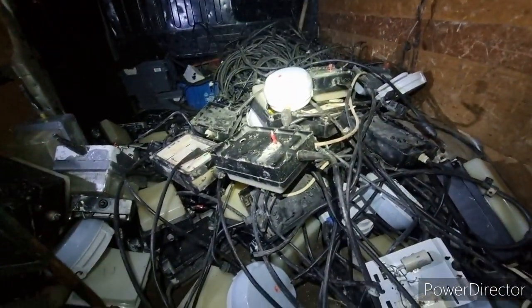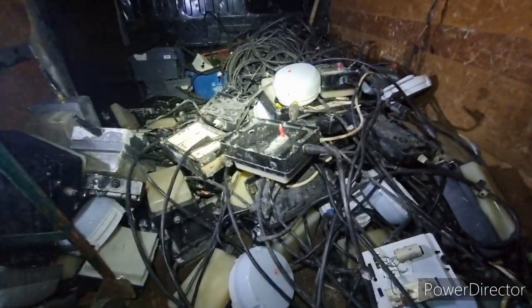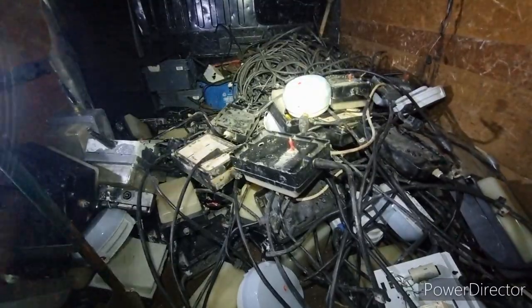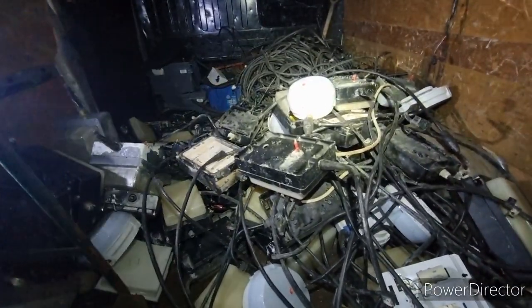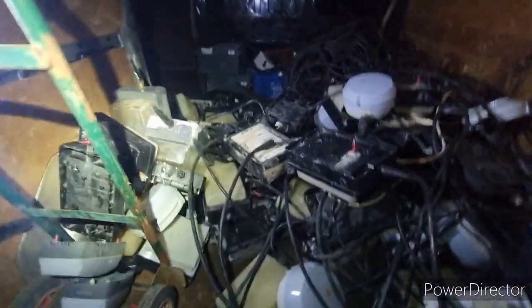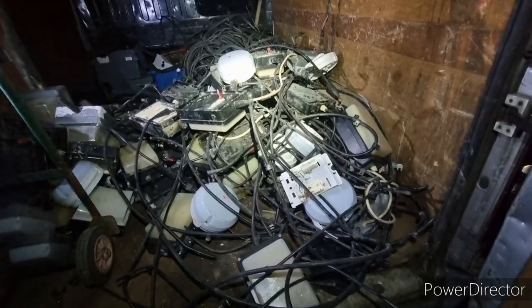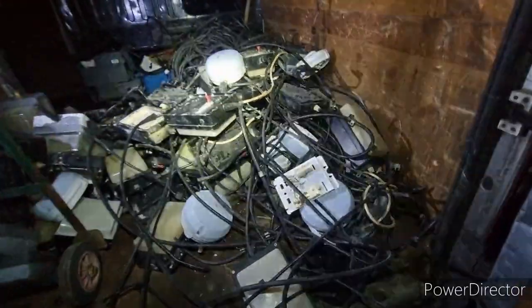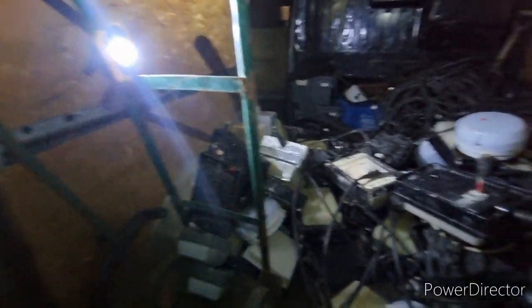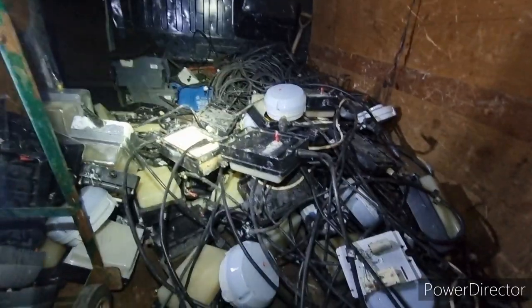So yeah, back to cutting it up. Tomorrow should be a decent payday, especially for nothing, literally. The skip is 5 minutes away from my house, if that. I could walk it, not with all this, I wouldn't want to walk it, but yeah. It should hopefully be a very, very good day tomorrow. I've got my head torch on my head, I've got my light up there on my sack barrel, and I'm just snipping away at bits of cables.